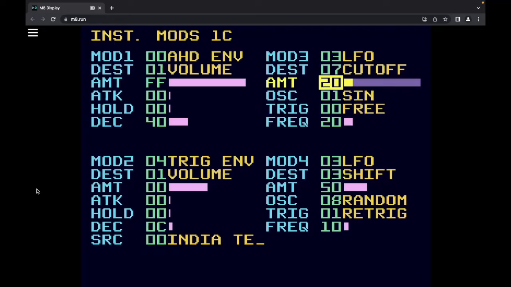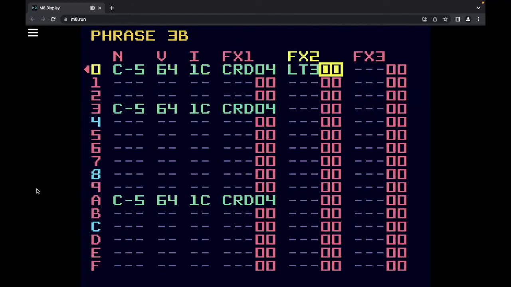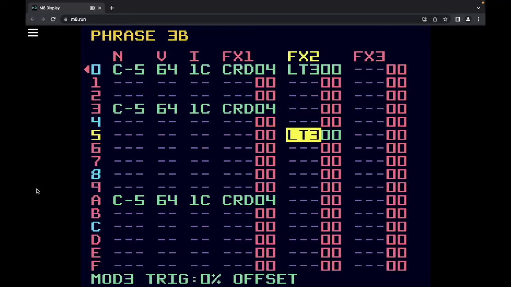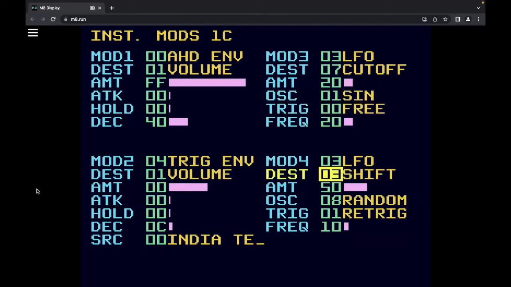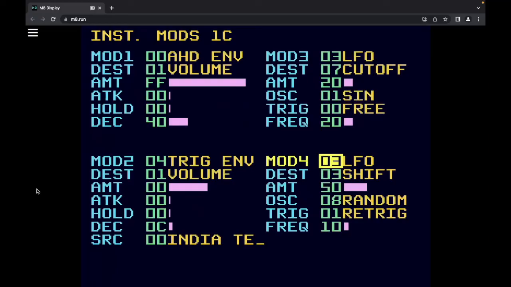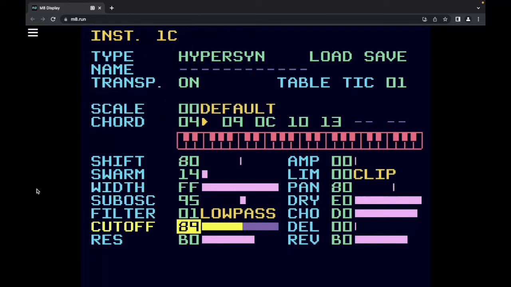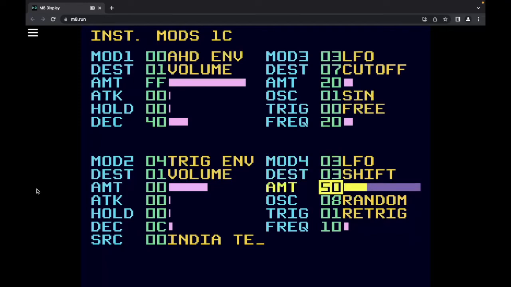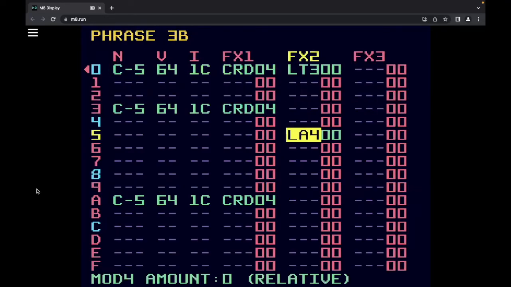I think the cool thing too about the M8 is that pretty sure if you hit edit on one of the mods, I don't know if it matters which slot or something, but then if you go back and then immediately into an effects column, it'll kind of know what you're trying to modulate in that effects column. So for example, if I go up here and LFO shift, hit edit on that, go back to this screen here, yeah, that didn't work, so maybe I'm just full of it. What if we did that instead? No, that didn't work. What if we try to change the value of it? Oh, okay, cool. So that's actually pretty neat.